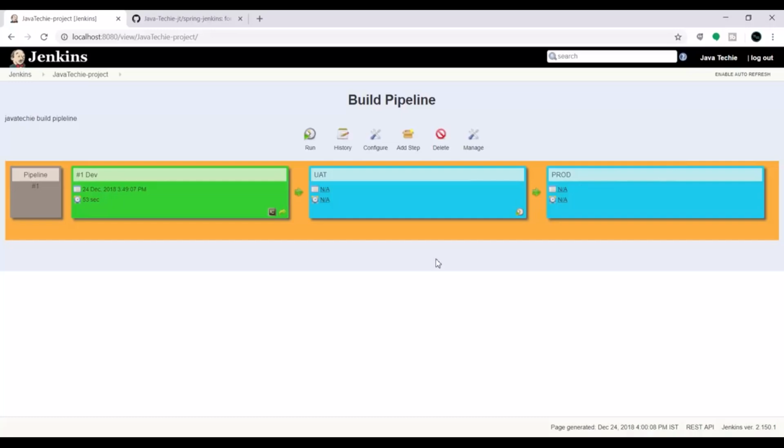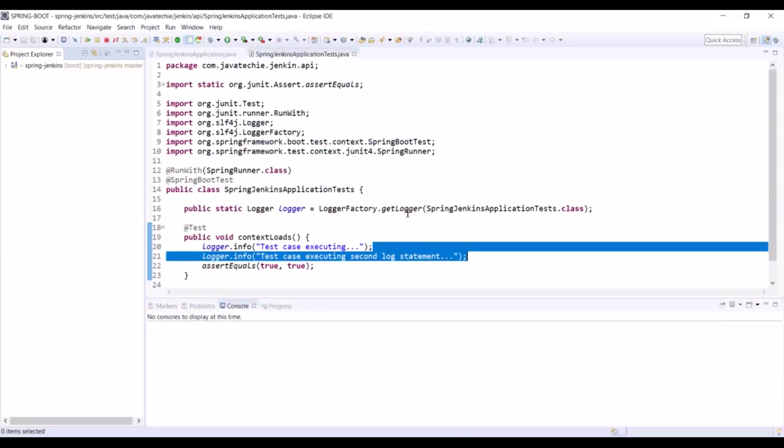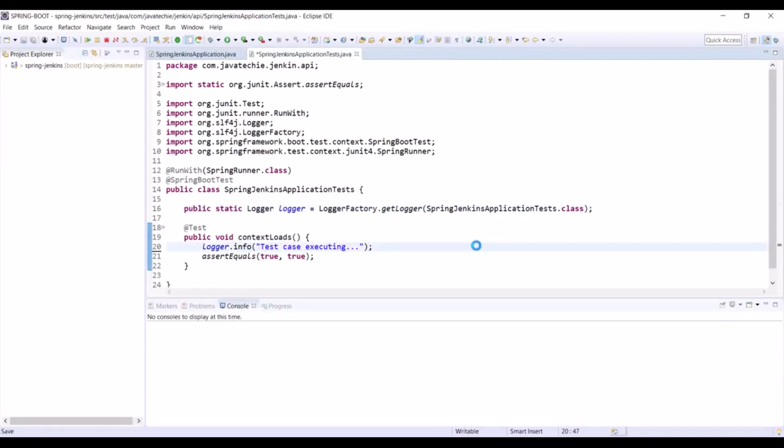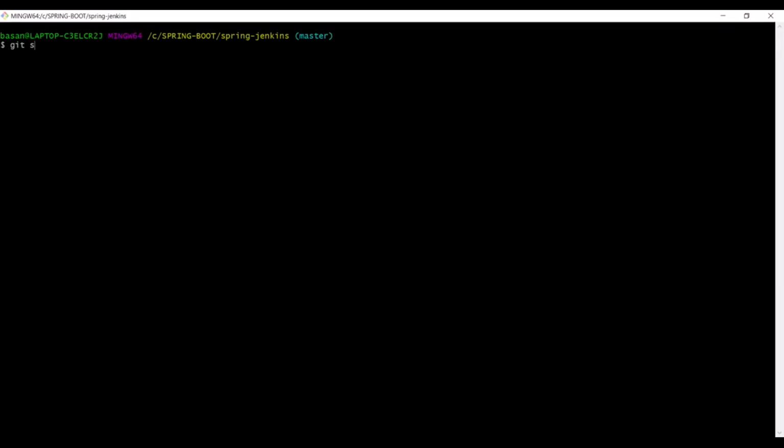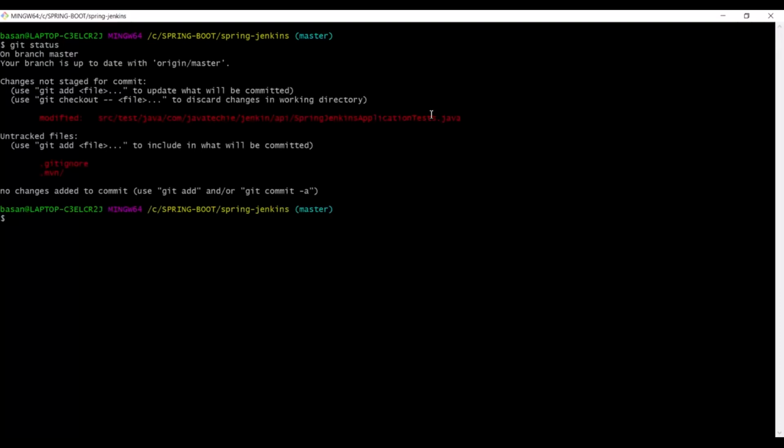Okay, so let's go to our code. Let me remove one statement here. Click save. Now go to git bash, then we will do this commit. Check the status. Just now we changed this file, right?